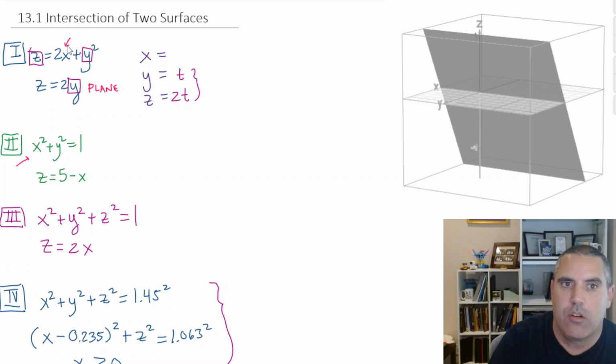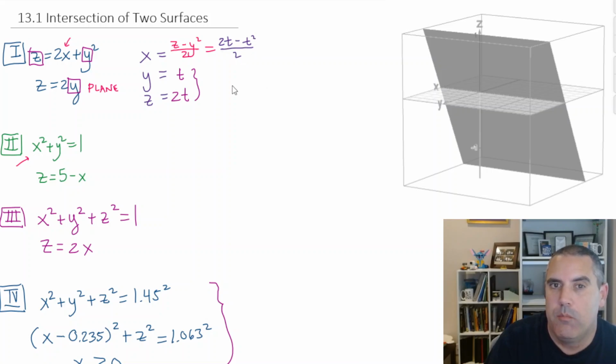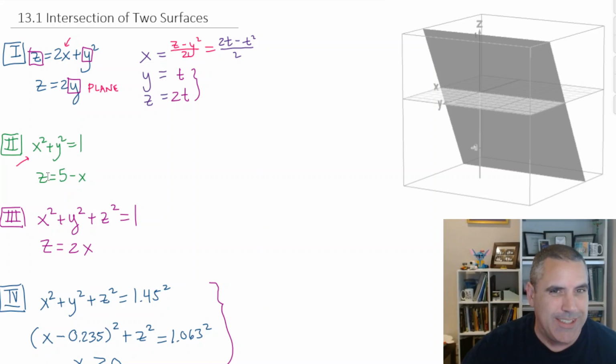And so then I start to solve for x. I say, well, what is x? x is going to be z minus y squared over 2. And since I already know what z and y are, as I said, this gives you lots of freedom. Most math students don't like freedom, but this will work. Sometimes when all three variables are present, it takes more work to combine them. Sometimes it's not even that possible. But here's what I got.